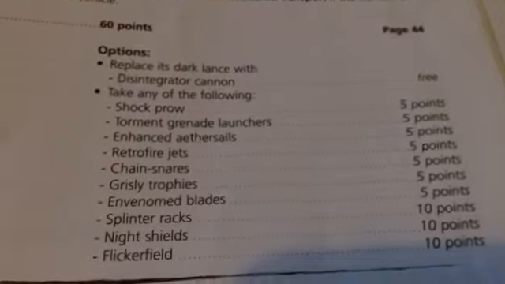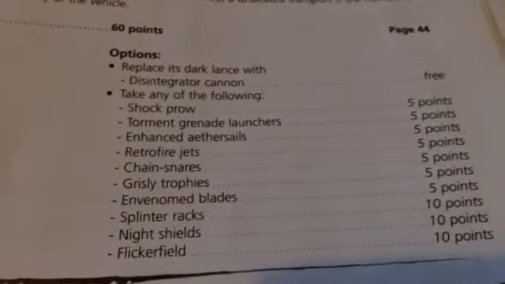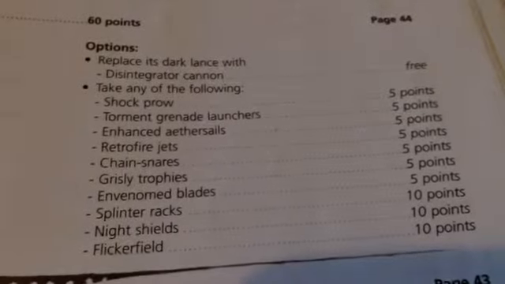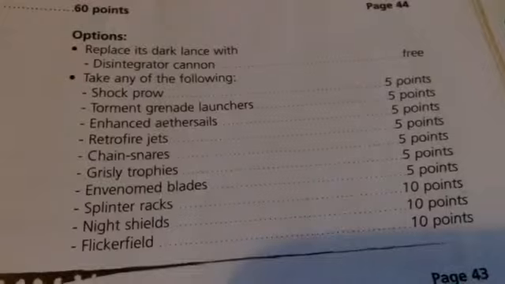Right, there are a few options. I'm going to start with the Raider. It may swap its Dart Lance for a Disintegrator Cannon. This is 36-inch range, strength 5, AP 2, heavy 3. So obviously it changes its purpose from tank hunting to infantry hunting and kill just about any infantry it hits.